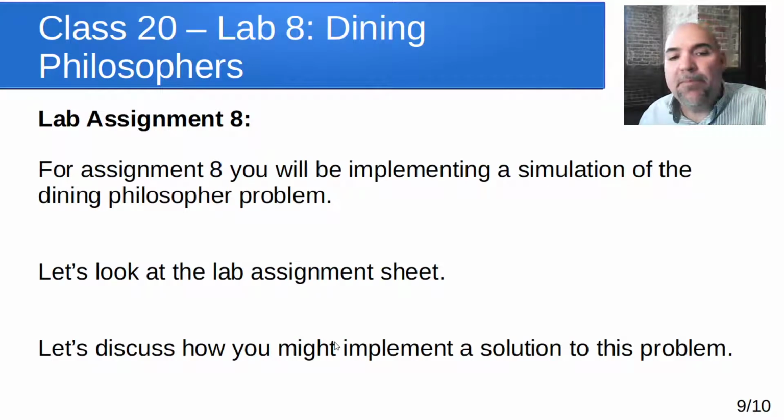So lab assignment 8, you're going to be implementing a simulation of the dining philosophers. And let's go ahead and take a look at the lab sheet, and let's talk about how you might implement a solution to that problem. And let me switch over so you can see that lab sheet. So give me just a second here and I'll bring that up.